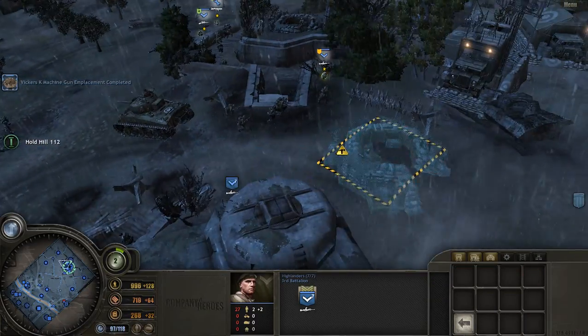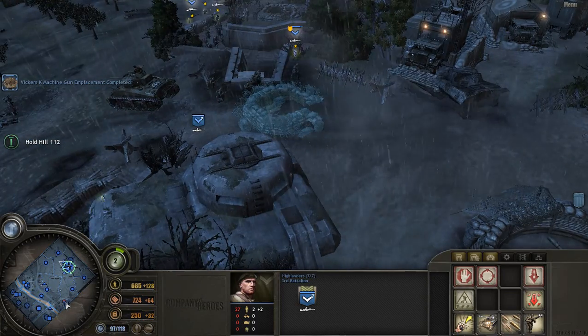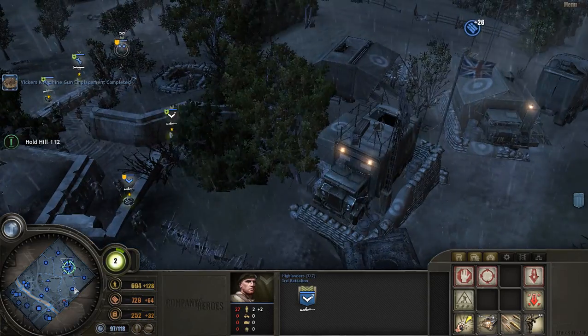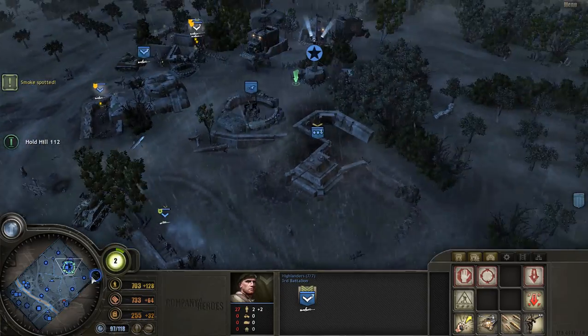Let's get another Vickers K emplacement here. Because Vickers K guns don't actually, well, these emplacements don't actually take up pop cap. They just take up a bit of fuel and some manpower to actually construct them. Which makes them a very useful thing to have.